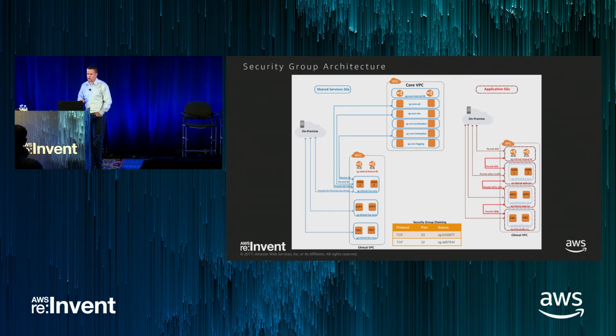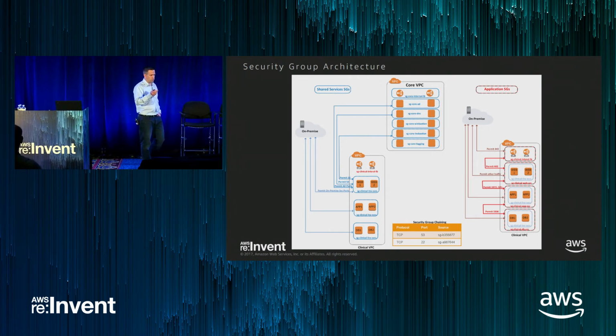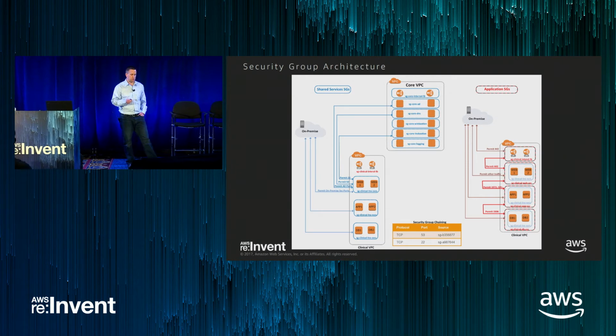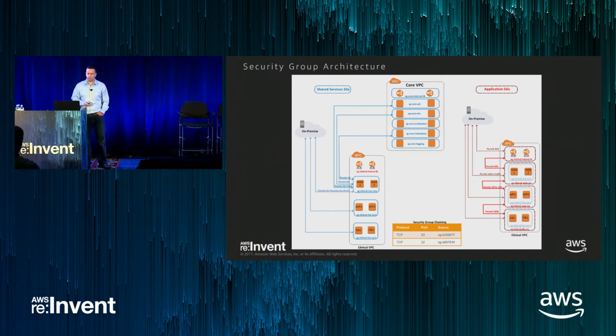So if you look on the right, you'll see an example of a secure web connection coming in from on-premise. You have port 443 being permitted into the ELB tier, which gets passed down to the web tier. And if you look at the red arrows, this illustrates it best. Then the web tier will pass the necessary ports down, depending on what type of application it is, to the application tier. And then depending on the database, the correct database port is allowed in.